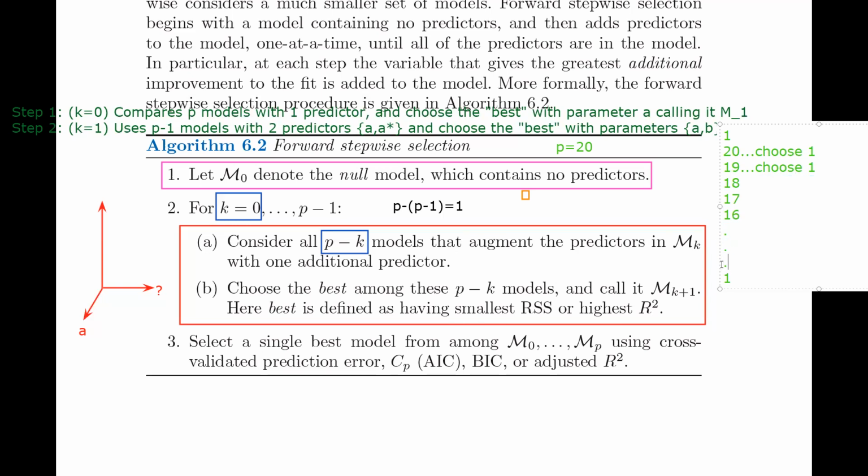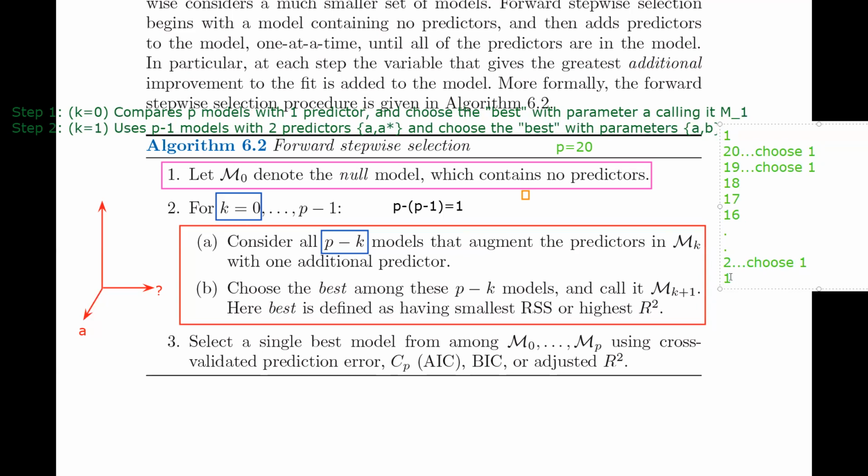until finally you create the model with all the predictor variables. So you would have chosen one over here, and up to this point, up to what I've shaded, you've selected all of them, with the exception of a single predictor variable.